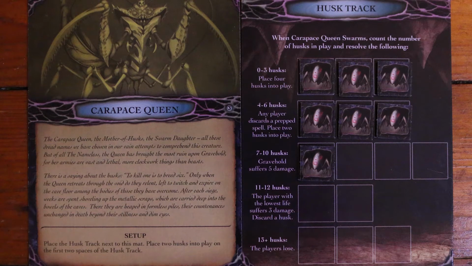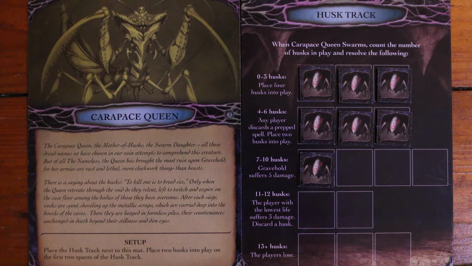Now the Rageborn is just one of the Nemesis monsters that comes in the base game. We've also got things like the Carapress Queen here, who specializes in pumping out tokens that are actually going to be a bit of a damage sink for players. They can't let too many of these tokens rock up because they will lose the game very, very quickly. And we've got another bunch of monsters, as you saw in the expansion content as well.